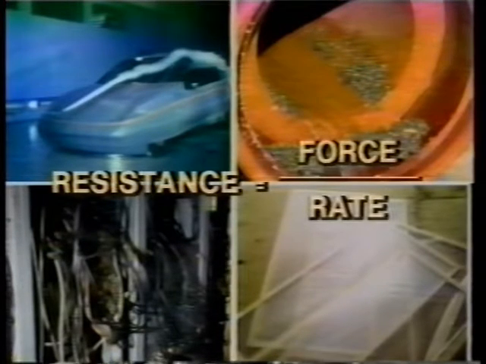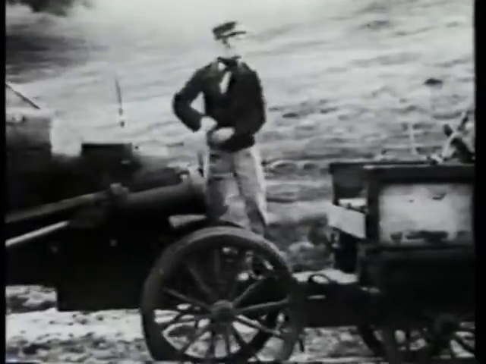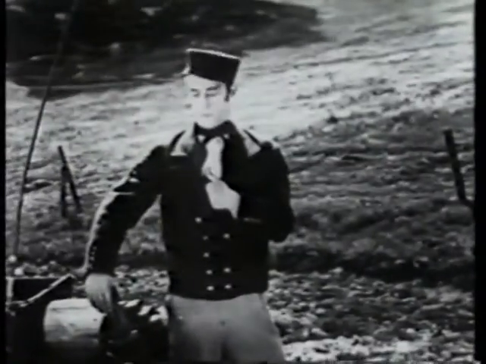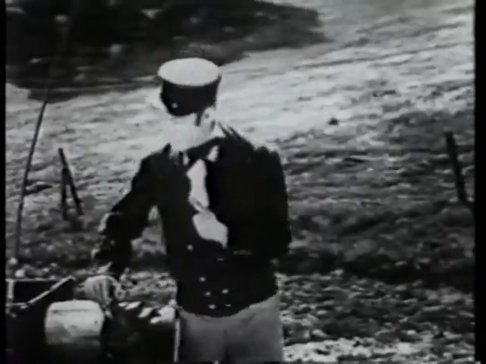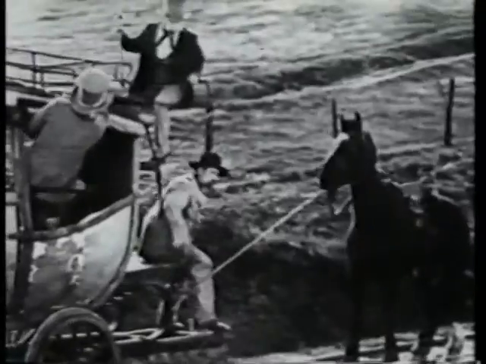In each case, resistance is found by dividing force, or whatever acts like force, by a rate. So force, pressure difference, temperature difference, or voltage is divided by speed, fluid flow rate, heat flow rate, or current. A force divided by a rate. You might get the idea that because resistance opposes force, it's a problem, something that must be overcome. But this is not always the case.